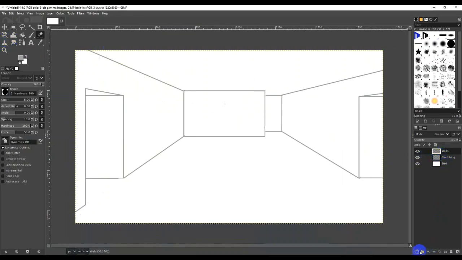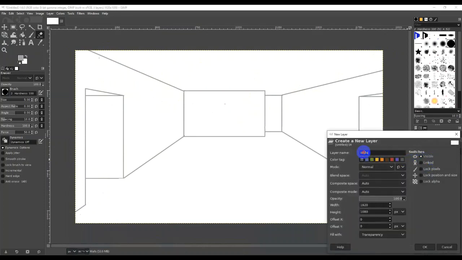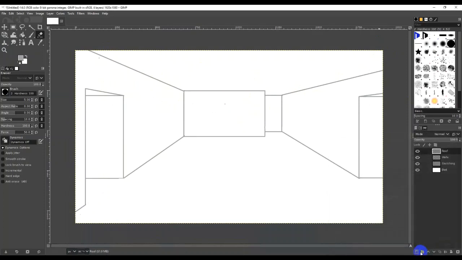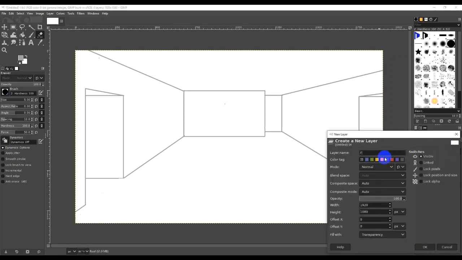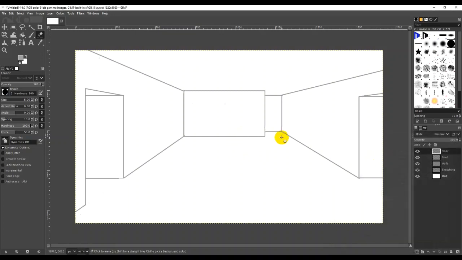Now, we're going to do one layer for walls. Like I was talking about, we're going to do one for roof, and then we're going to do one for, let's see if we drop that. Oh, I didn't mean to do a folder, apologies, and one for floor. Now, if we were going to have any objects that were going to be completely static and that we didn't want to move, which realistically we would have, we could do that in this scene, but I'm going to use GIMP for as little as possible for the background. I'm going to go into Inkscape.